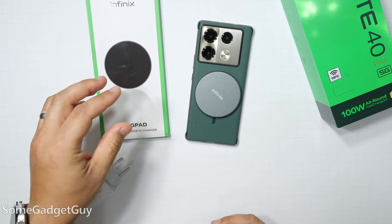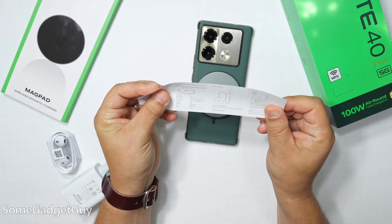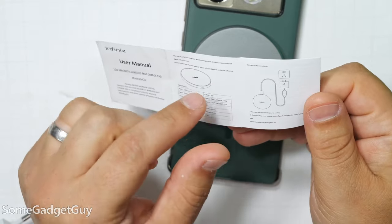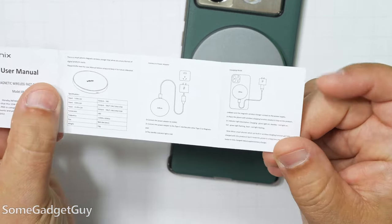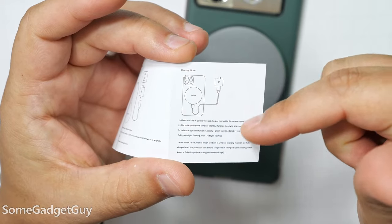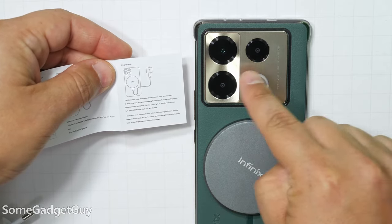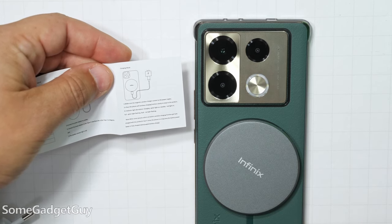Infinix sells the MagPad and you can also buy it as a separate accessory. But when you get the instructions for the MagPad and zoom in, what I think is funny is they say, plug it in here and into an adapter — that's how you power your MagPad. It doesn't come with a power brick; you've got to supply your own. But then the phone they use to demonstrate the MagPad does not look like any Infinix I've seen before. Drop a comment down below — what phone do you think they were using for their illustration? Because if I kind of hold these side by side, I don't think these look very similar. Maybe I'm way off base, but leave your thoughts in the comments.